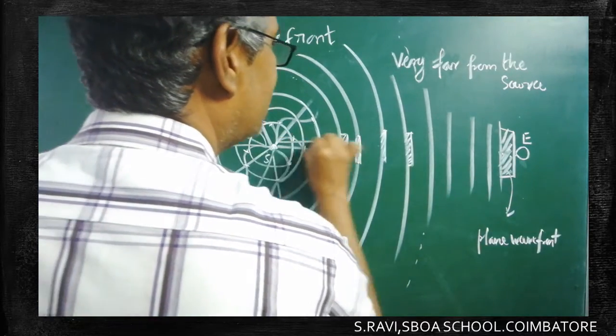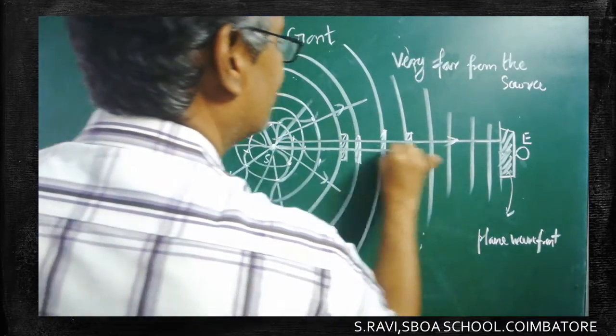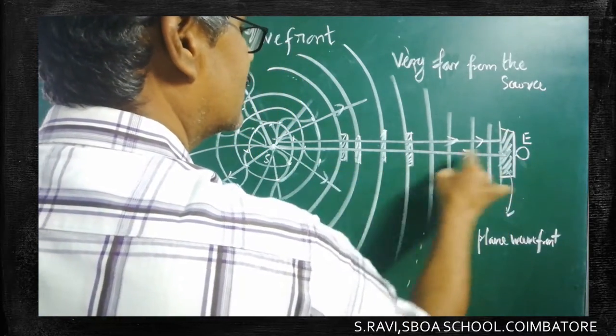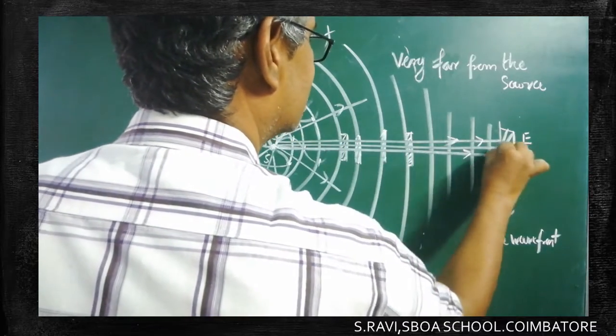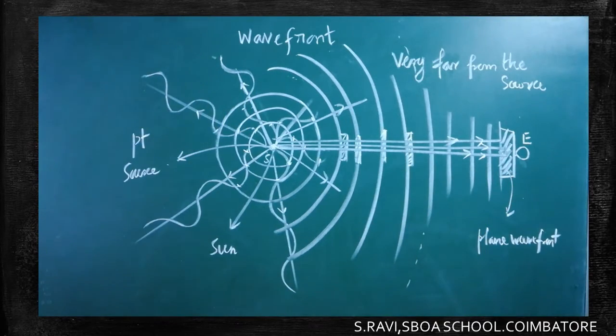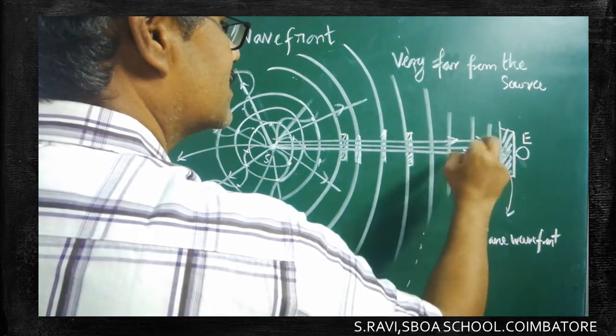What kind of rays will be received by the earth? Look at that. Here all are divergent in nature, but while traveling to a greater extent, parallel rays are received by the earth. While reaching a greater extent, see the shape of the rays. The rays are parallel in nature. While doing the distant object method in the lab with the help of a convex lens, basically you are keeping the lens very close to the window. You are catching the image of a long distant object. So the rays from the long distant object are in the form of which kind of rays? Parallel rays. All the parallel rays are focused with the help of the lens.